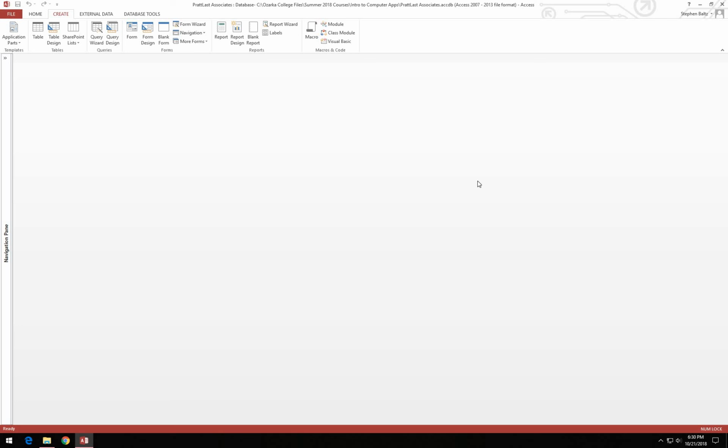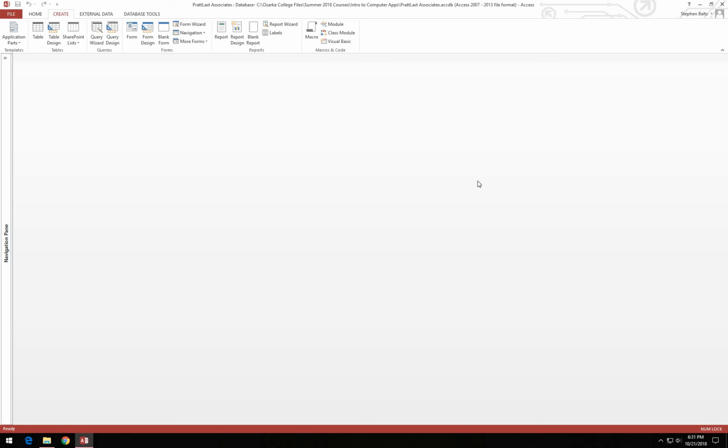And that finishes up this module. The last couple of pages of the module just show you how to customize the navigation pane. You can just work through that on your own. That's not really going to affect your database anyway.